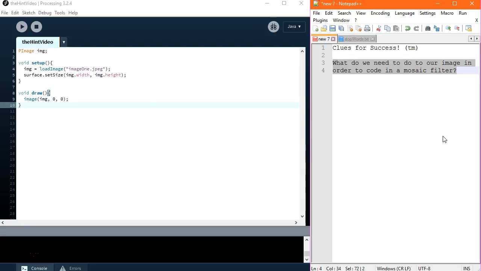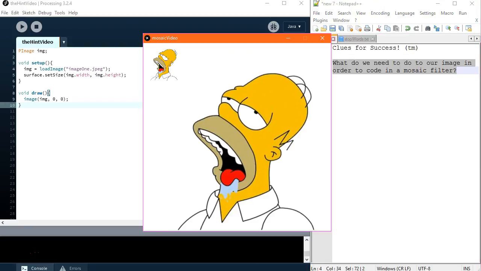So what do we need to do to this image to get it ready? Well, what we're going to do is take the image and scale it down. And we're going to be able to set that scale however we want. Essentially it's going to look like this. Here's my original image right here, Homer. And you'll notice up in the upper left-hand corner a smaller version of Homer, which is essentially this image scaled down by a factor of 6. See if you can do that. And if you need more hints, continue after the break.